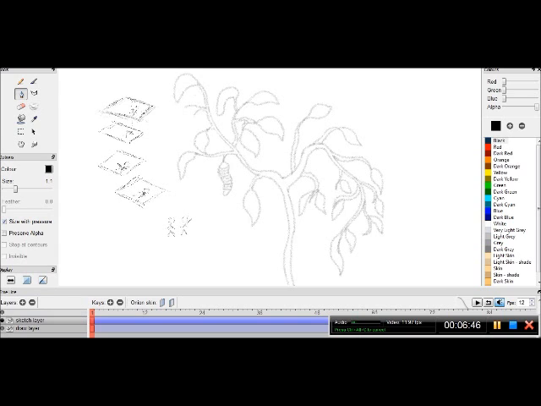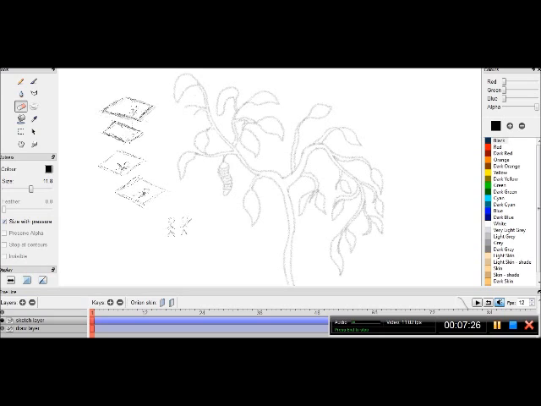Right, so getting back to the tool set which I was supposed to be doing, you've got your pencil and your brush. I'm not going to talk about the brush because I've found it really obnoxious, not very helpful. The pen is only slightly different from the pencil. I haven't worked out what the difference is, except the pen is darker than the pencil. Someone else might know and can tell me, but at the moment it's just darker. And of course you've got your rubber, which you can use to rub out your mistakes. Don't want all that rubbish in there.